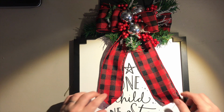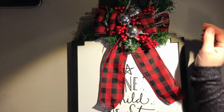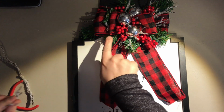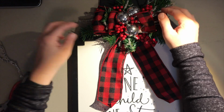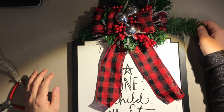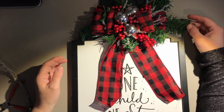So as I'm looking at this now that it's on the board, I want to do a couple things. I want to add another piece of my snowy branch, because I want something right there. So I'm going to get this, and I'm going to put it under that, because I don't want it to be the dominant thing. And I'm questioning if I want something here. I really kind of feel like I do.